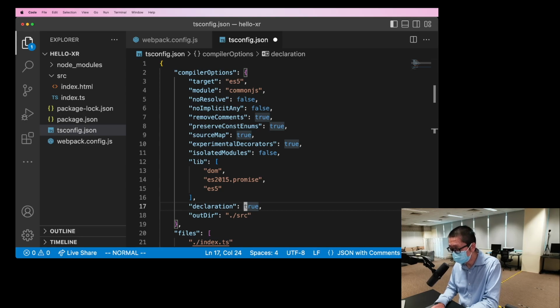Webpack will do that. So the output directory here, we put source, because it's translating the TS to JS. And actually it's also source code.